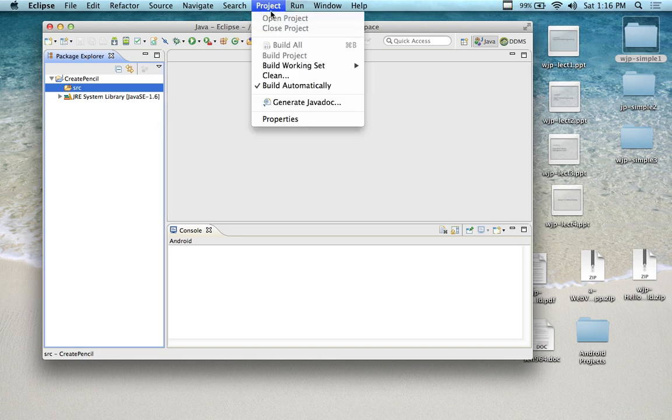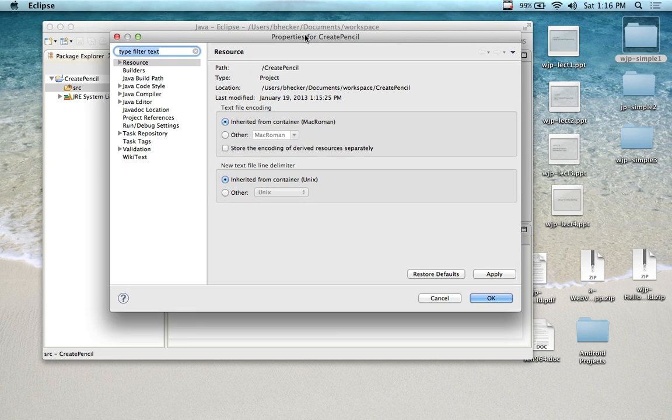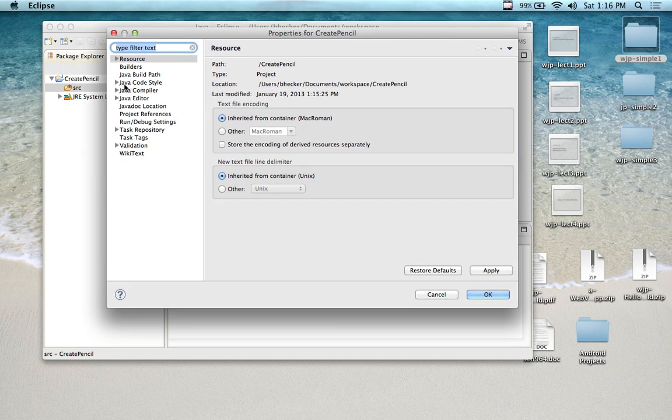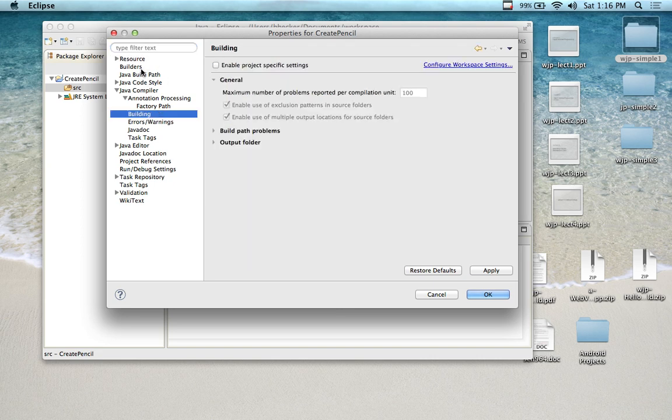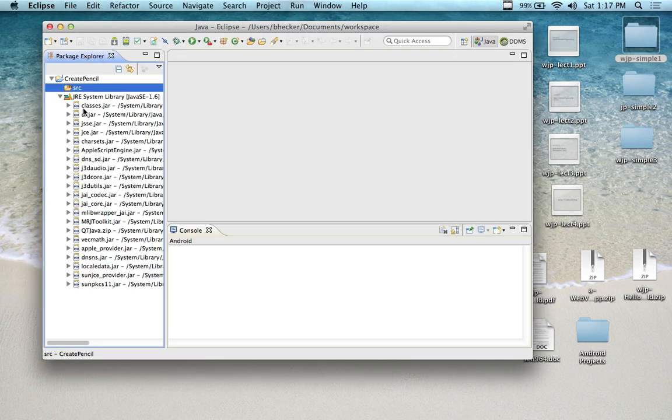Instead, you can go into the project and you can go into properties. You don't have to do this right now, but I'm just showing you how you would change those items. You can come down here where it says Java source code style and compiler and editor, Java compiler, and you can basically change everything that's going to be included and not included. So sometimes when you get a third-party library that says, we need to install this jar file, you would use this screen with the instructions, hopefully given by the makers of the library, to add the library to the project, which is the better way of doing it. Some people like to come in here and start removing stuff. That's going to make it so your project doesn't compile correctly.